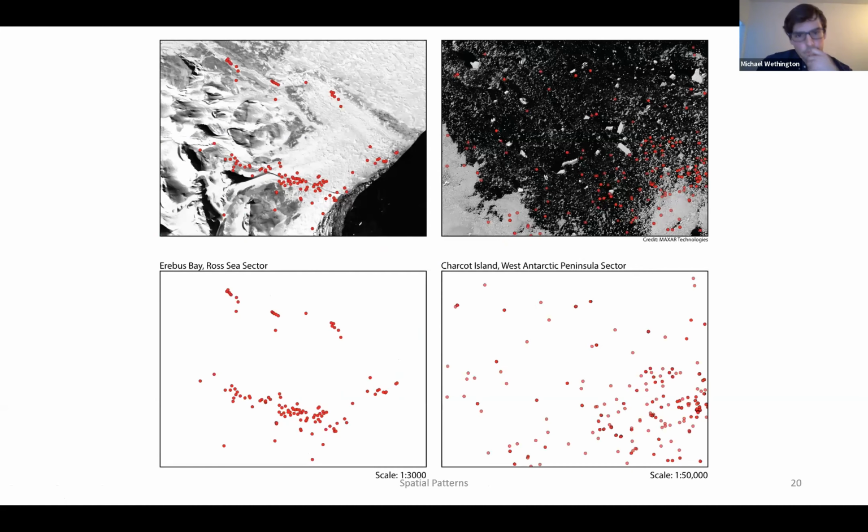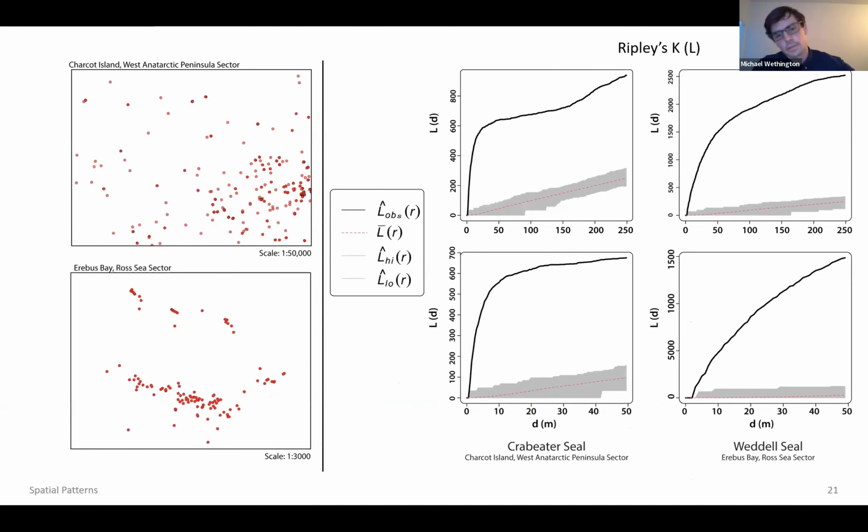To apply this to our data set, again, we have some seals, two different scenes, two different locations, and these are the raw points. If we overlay just the points themselves and do a human visual assessment, we can see that, at least in Erebus Bay, there looks like a considerable amount of clustering. On the other side, there's probably some clustering going on, but it's harder to tell by eye. So it's useful to use these statistical analyses and other methods to get a clearer picture. Again, just for reference, these are the spatial points on the left that we just saw.